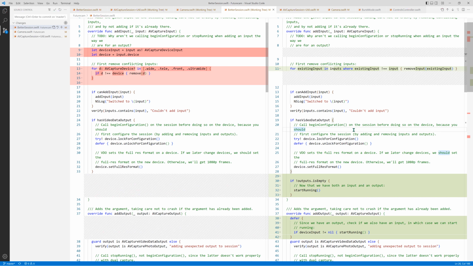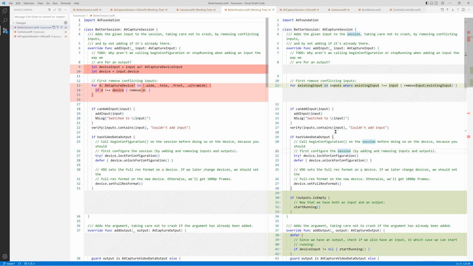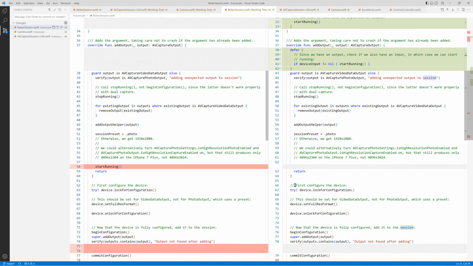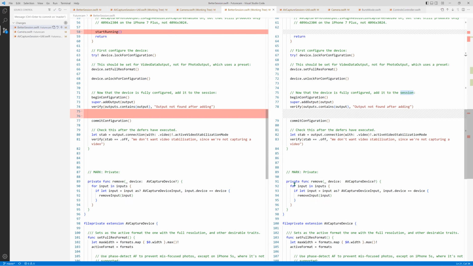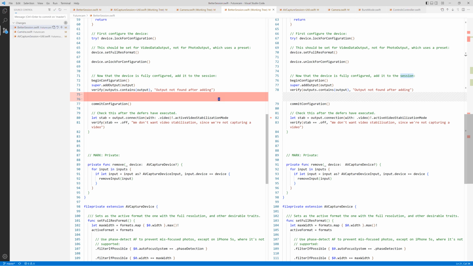The other way is to copy paste this and revert the unnecessary changes. Yeah, let me do that. I've copy pasted this, so now I won't lose it. Is there no revert? Oops.